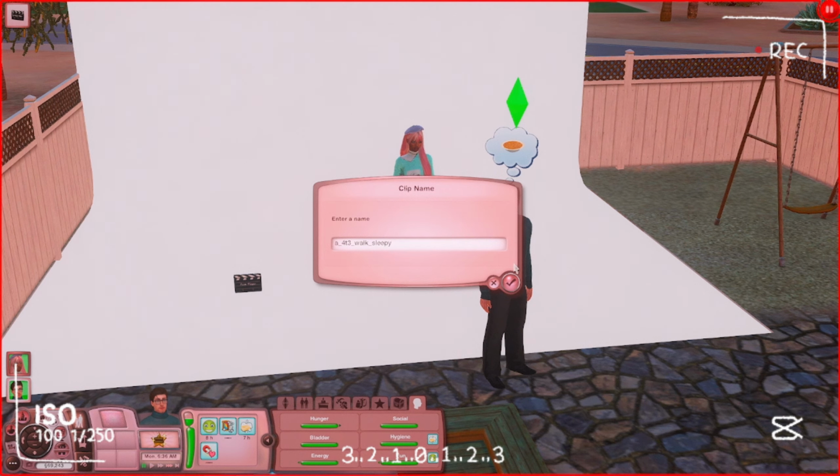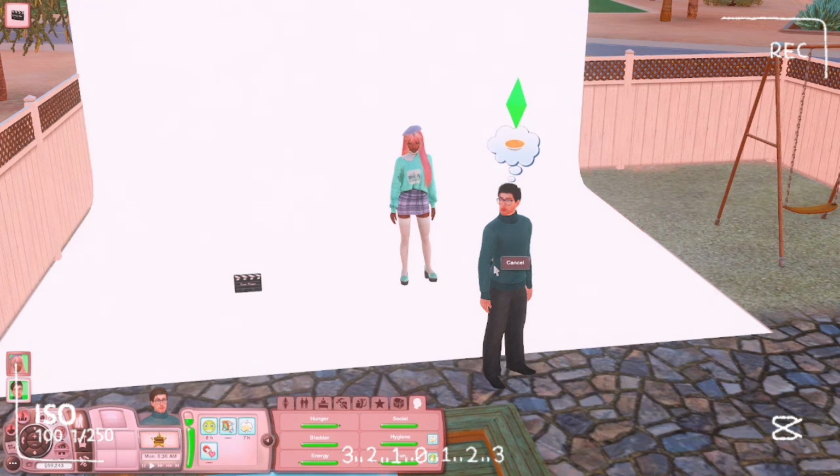All right, and let me just add one more for him, just so you guys can see. It'll be walk swagger. These are the same ones I showed you from R-Star. This is where I get my animations that you see in my showcases. I was going to show y'all how I did them, okay? And it's going to keep doing this forever until you click cancel.